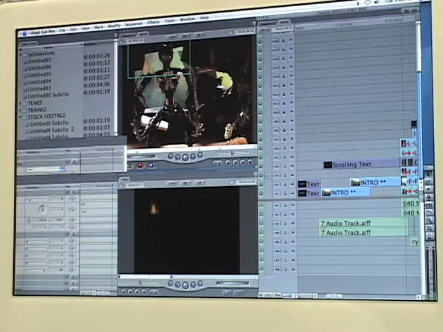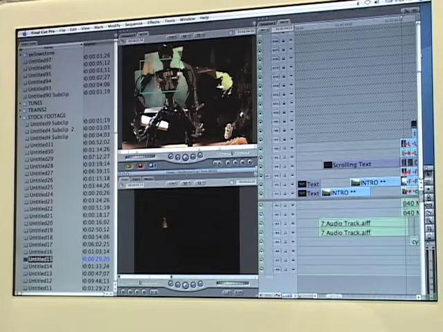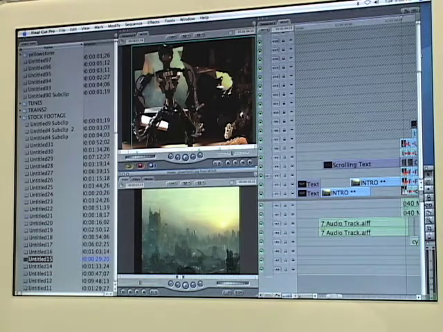Underneath that is another fire doing the same thing, the other fire here. And underneath that we have the basic shot of the destroyed city. So this is just a still shot, and then I matted everything else on top of it. And that's how we did that shot.